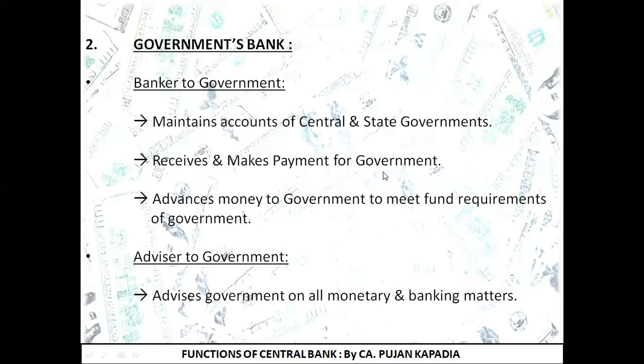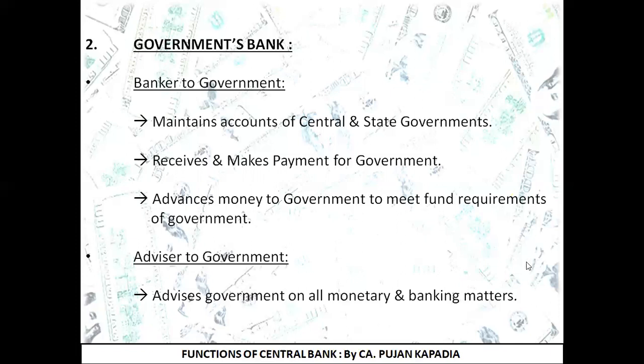Central bank is the one who is paying on behalf of government, who is receiving on behalf of government. Let's take an example. You all might be aware of goods and service tax, that is GST. Whatsoever amount I'm paying in the name of GST is finally deposited with the government, right? So finally, where does the amount of GST go? It goes to the government. In which account of the government? Finally, the one which is maintained and governed by the central bank of the country.